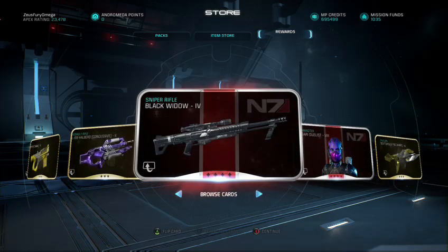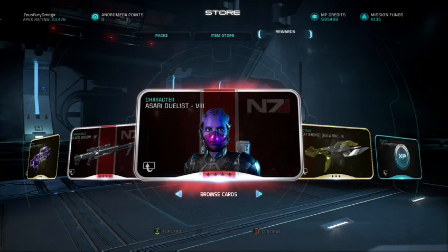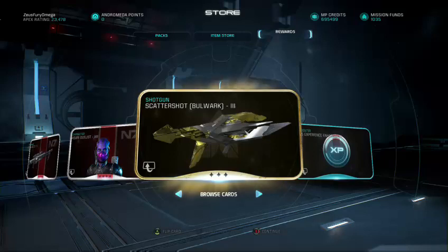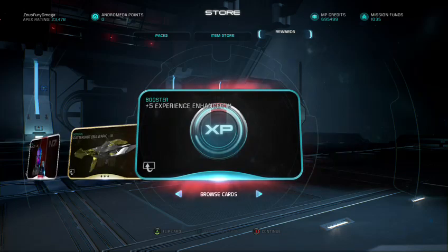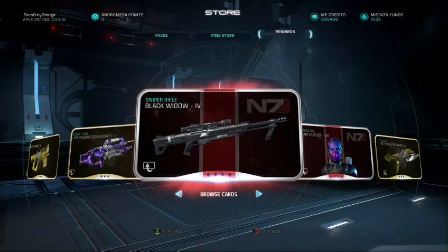Oh hell yeah, finally got the Black Widow up to 4. The Sorry Duelist at 5, 6, 7, 8. And the Scattershot with the Bulwark perk at 3. And 5 experience enhancers. Not bad. Actually, this is probably the best. It was one of the things I was hoping to get, another level up for the Black Widow. Because as soon as I finish this shotgun mastery, snipers are next, and I've been saving the best for last.